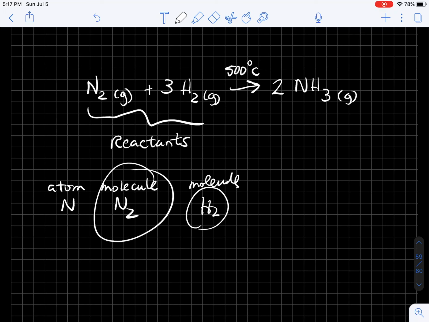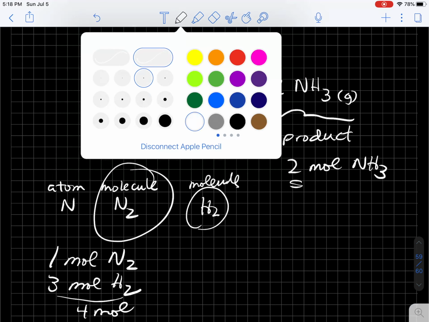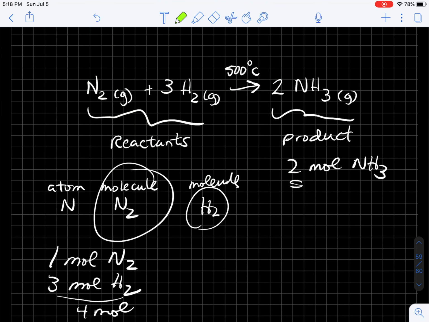How many are involved? Well, it goes by moles. Remember we said formulas were mole ratios? Well, chemical equations are mole ratios also. So in this reaction, we need 1 mole of nitrogen for every 3 moles of hydrogen that we react. And ultimately, as a product, that's going to produce 2 moles of ammonia. Now you say, wait a minute, law of conservation of mass, Burnett, 1 mole plus 3 moles, that's 4 moles. How can 4 moles produce 2 moles? How could that be the law of conservation of mass?